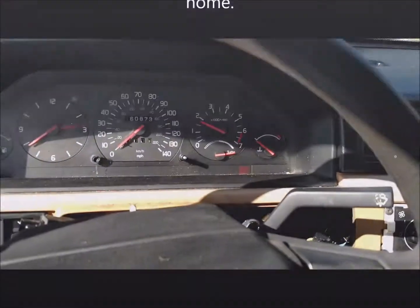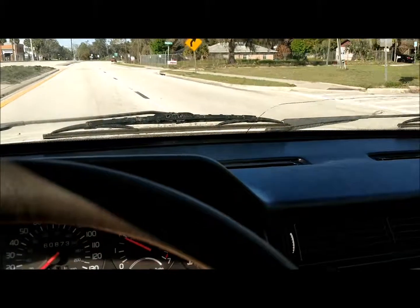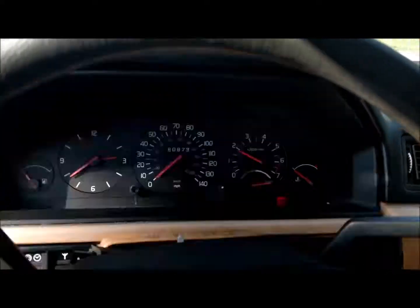Yes, the head gasket is blown. There's no exhaust. I have no speedometer. I have no idea what the temps are, but I am still going. And I don't know how far I can go, but I'll try.